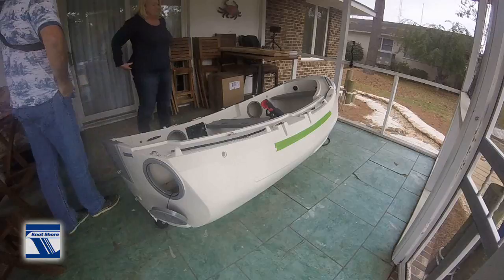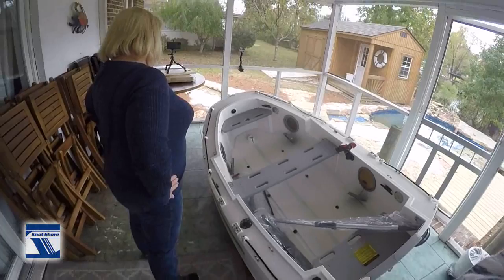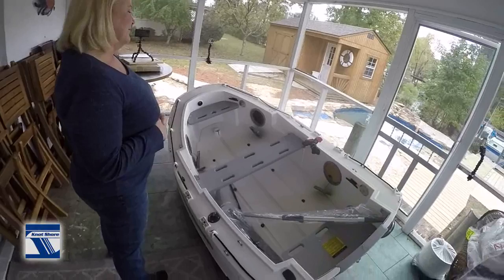I'm gonna play with it. No, we're not taking it out in a storm. That ain't happening. Yeah, but we don't have the storm kit, so that would not be a good idea. You'd definitely get wet.